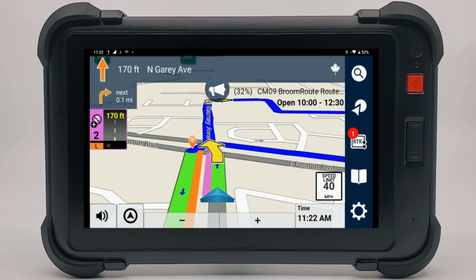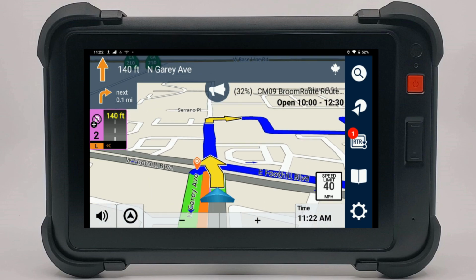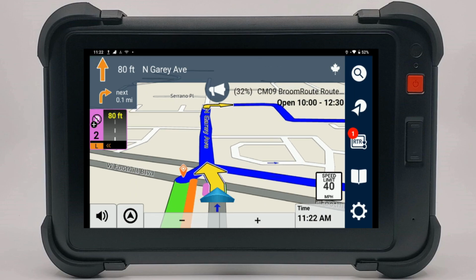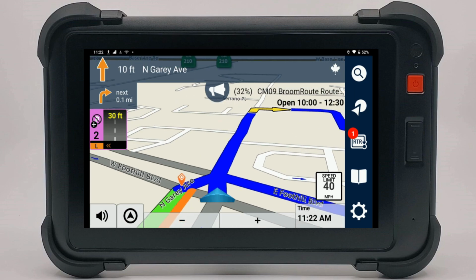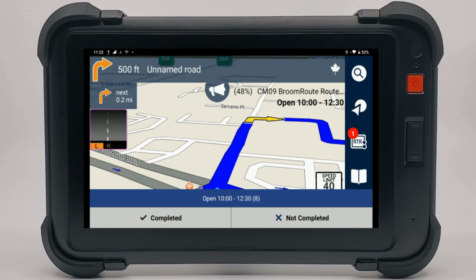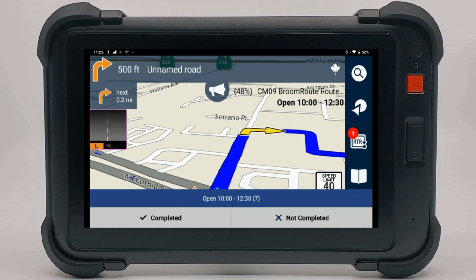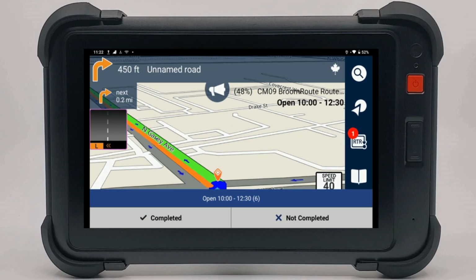So here you'll notice the pop-up notification for complete or not completed. This is a checkbox that we added in Route Manager for this particular segment for the driver to choose whether or not they completed this segment. The driver can then choose to allow this pop-up to time out after 10 seconds, or if the driver has a chance, he can select completed. If the driver selects not completed, the driver will receive a list of options to choose from, which we'll cover in this next following segment.